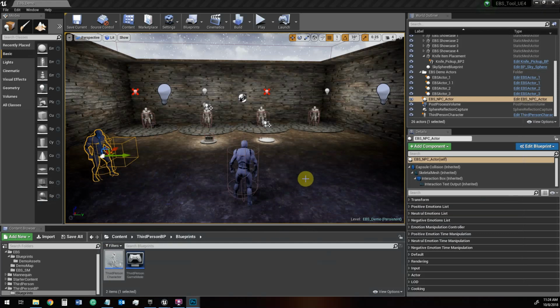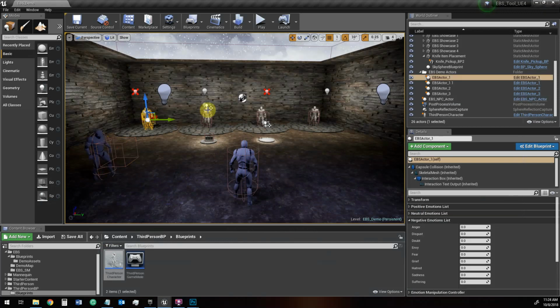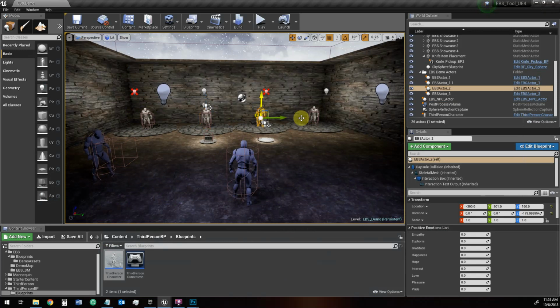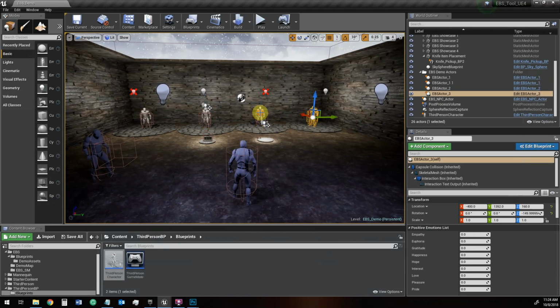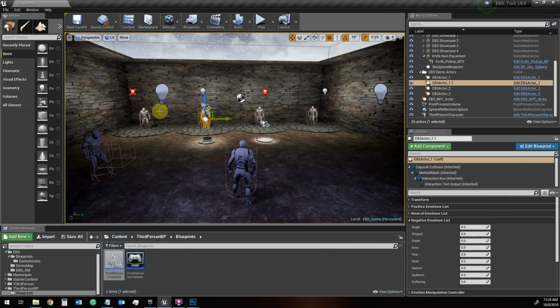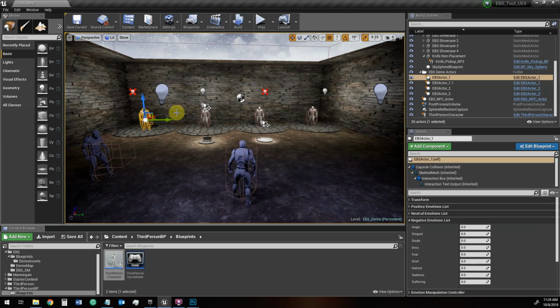So it is important to note that there are actually six if you include the player. There are 6 different characters here. However, the characters that are going to be the demo are these 4 here. These characters have references to them and are referenced by other objects. So if you try to use these in your project, you'll probably get errors. However, what you want to do is you want to use this one.